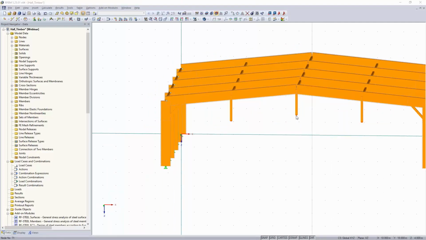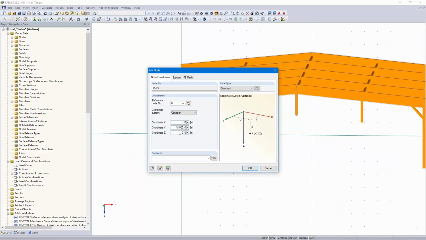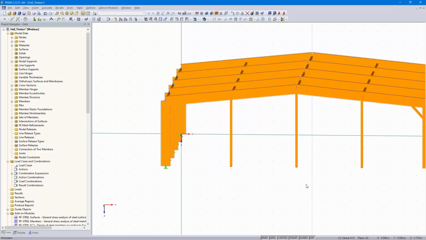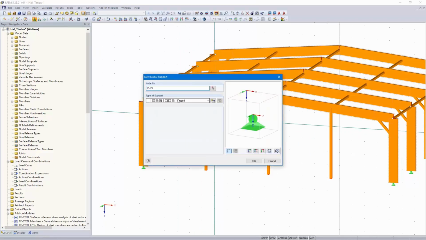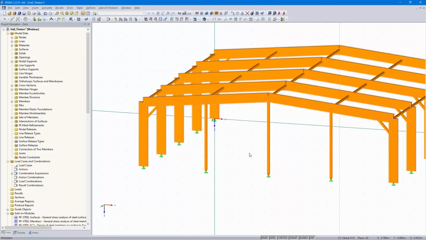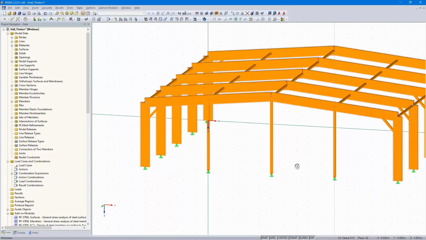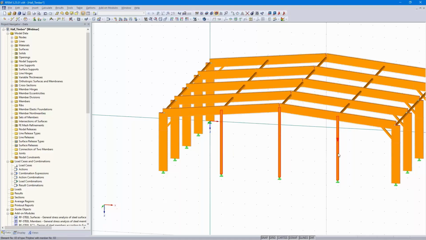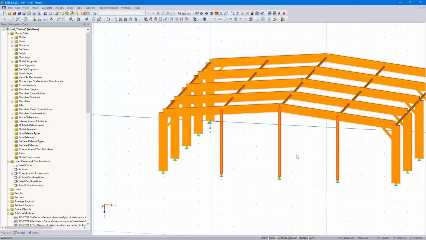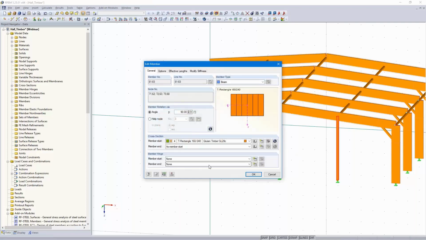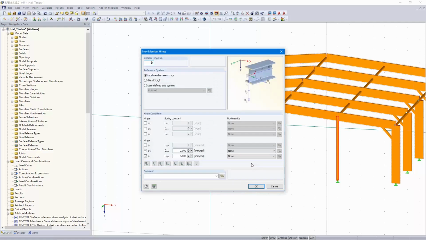So I select 3 nodes and double click at 1 node and say here 0 for the Z coordinate, and now we have the correct length. Hide also support. Yeah, the same supports as for the frame columns. So, the gable columns are almost complete, but I need to change the orientation here. By right click I open the context menu, then reverse member orientation. Okay, and now the start is here at the bottom. So, and with double click I add a member end hinge. So hinge around Y and Z axis, and also a hinge in X direction.